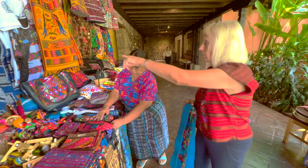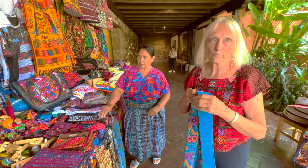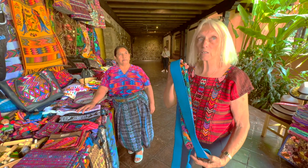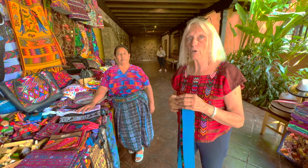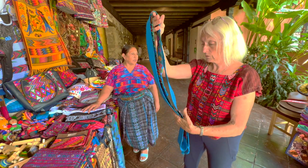And ¿cuánto tiempo necesitas? 2 meses. So that's 2 months worth of work. Y el valor es 3,500. 3,500. So she's saying that's 3,500 for that one, which makes it, they're selling that one here for about $500. Wow, okay. 3 months worth of work. Yeah, it's worth it. Okay.